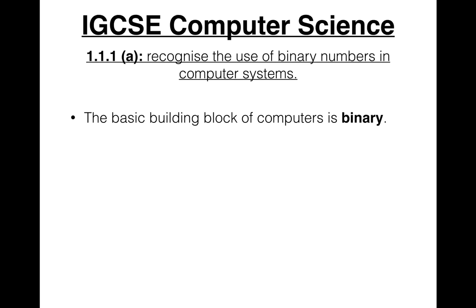But what is binary? Well, binary is a number system. Everyone should be familiar with the decimal number system, which is our number counting system. We have numbers 0 to 9, and then 10, 11, 12, and so on. Well, binary is like that, but it's base 2. Our counting system is what is known as base 10, but binary is base 2.